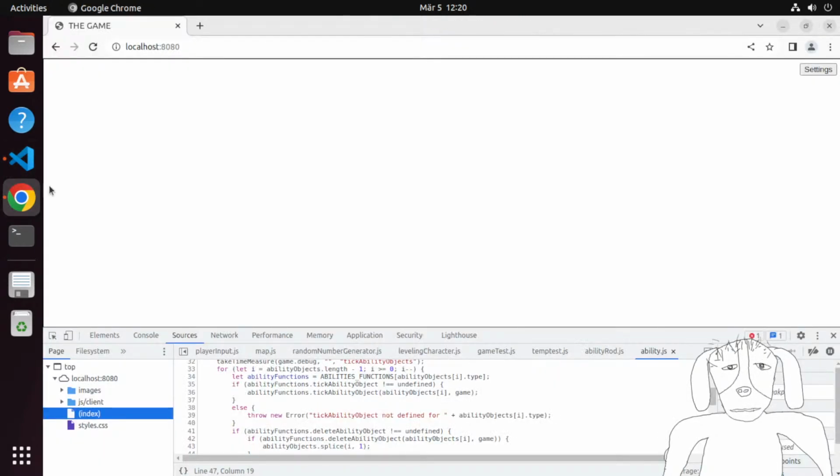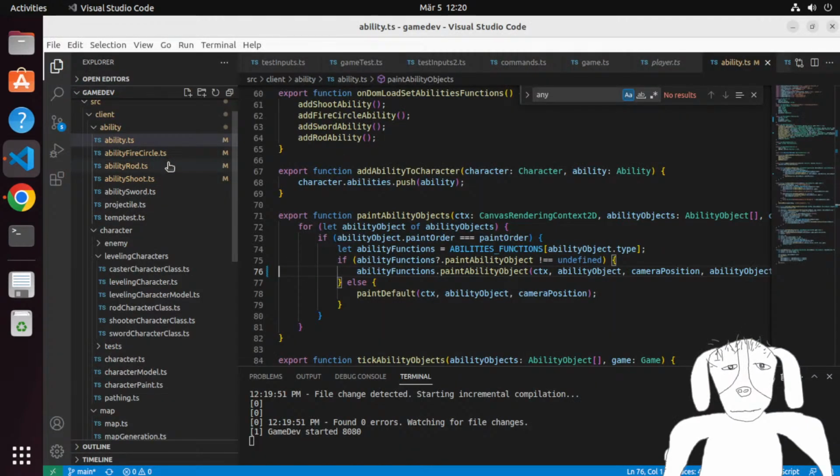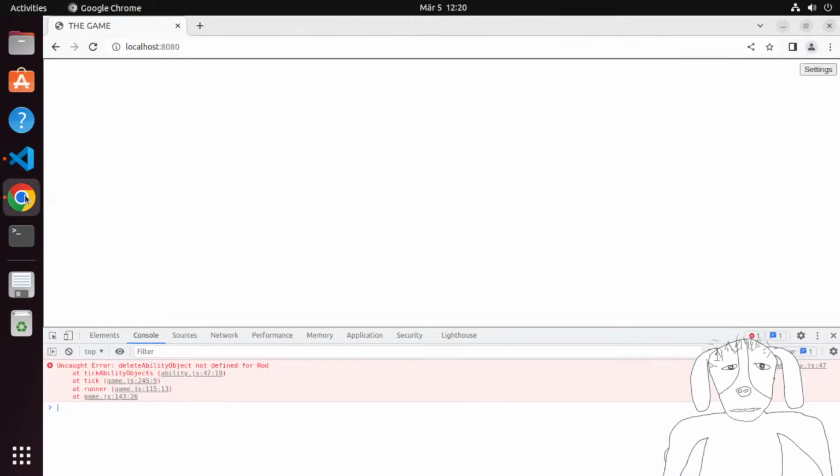Not defined. Detect ability object not defined for what? Check ability object. Delete ability object.